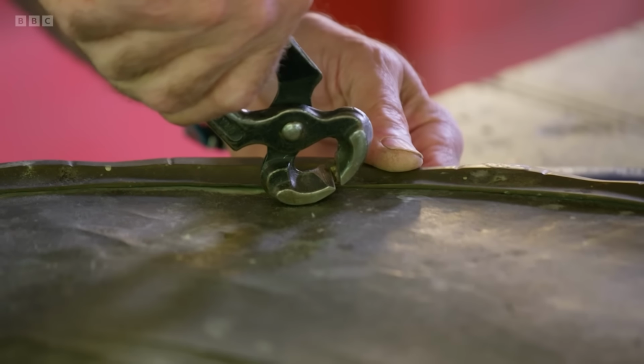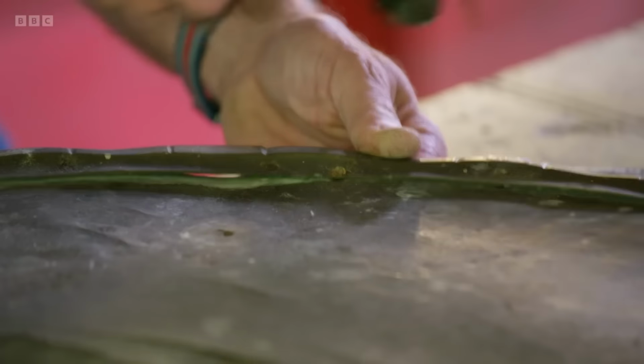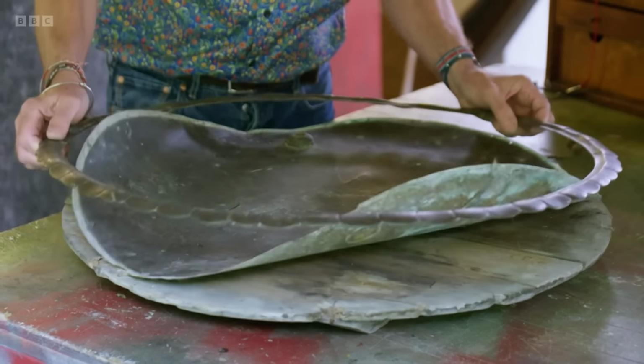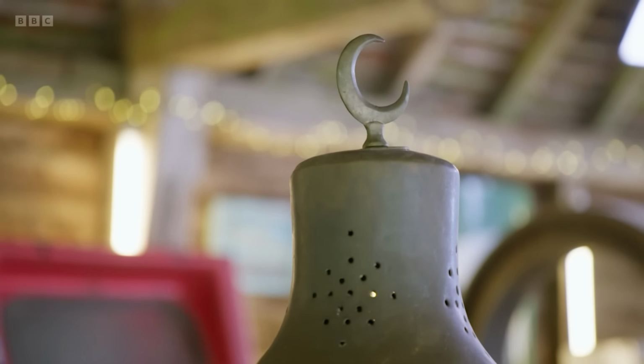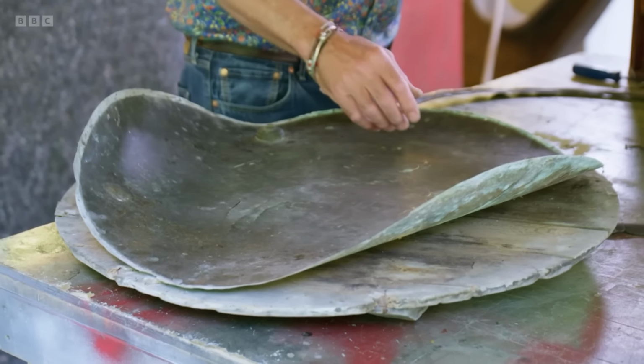First we're going to do is get the ring off of the base, because that needs cleaning up. Crikey. Well, that's that ring off. Normally I would polish this by hand, but there's so much of it. I think I'm going to ask Pete, who cleans enormous brass instruments. He must have some sort of chemical or machine that will be able to help me, so I'm going to find him and see if he'll give us a hand.